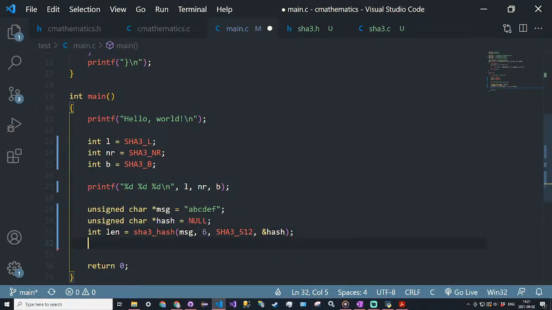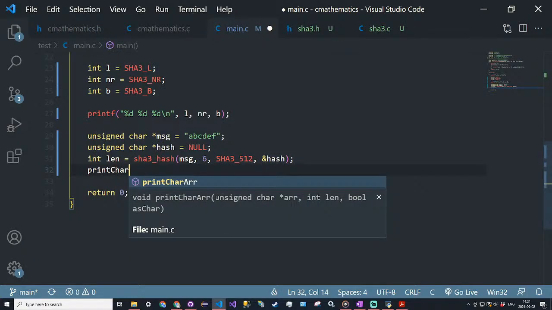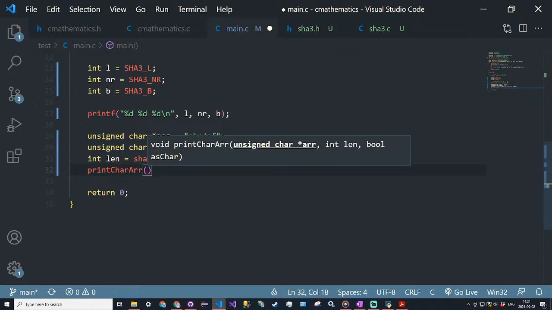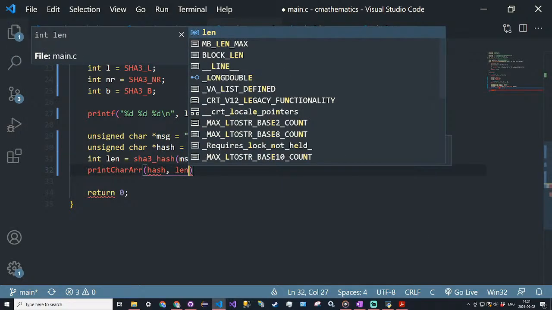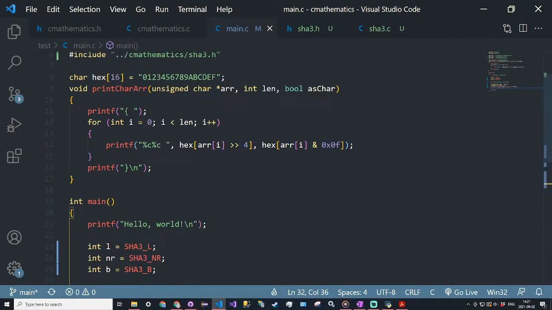And then we will call print character array, which we had from before. This is just going to print out in hexadecimal. Print out the hash, length is going to be len, and then false. Hold on.